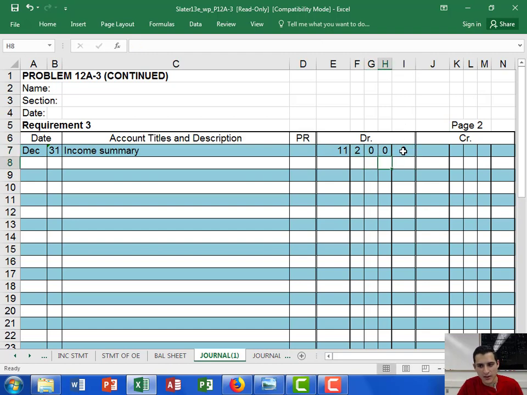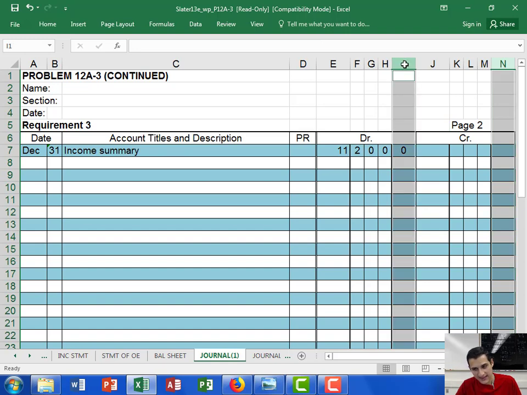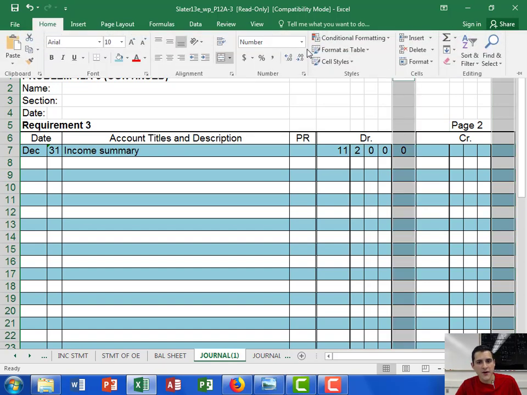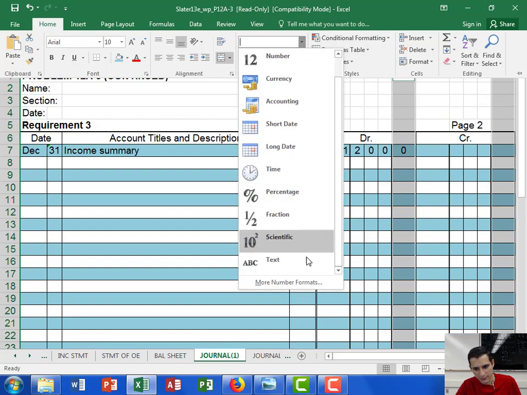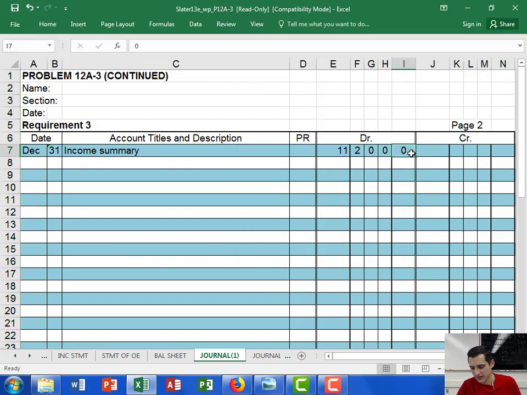Okay, if you see that number, notice how I put double zeros and then you press enter and it goes back to a single zero. What you're going to do is go ahead and highlight the whole column, hold control, click the other one, and then you're going to go here to this drop down arrow where it has number, and you're going to press text, just so that you can have that fixed and you're not going crazy.